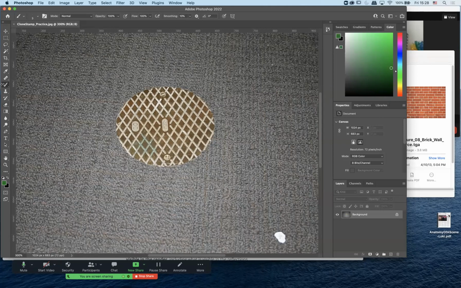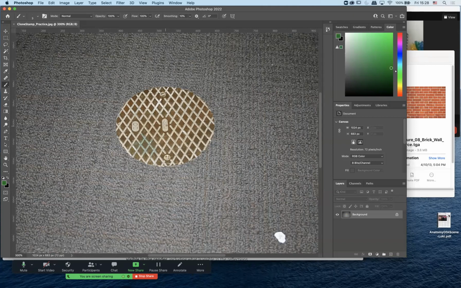Now, if you get a tool like a brush, what's a shortcut for changing the size of the brush in Photoshop? Photoshop gurus? No? You can, but there's shortcut keys.